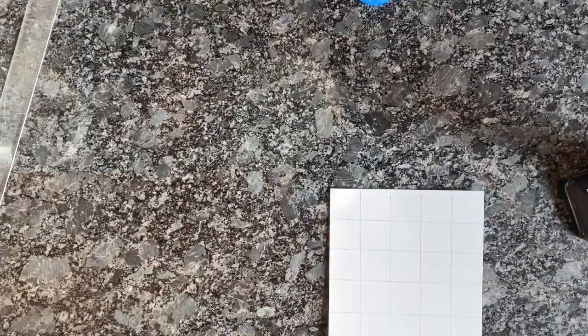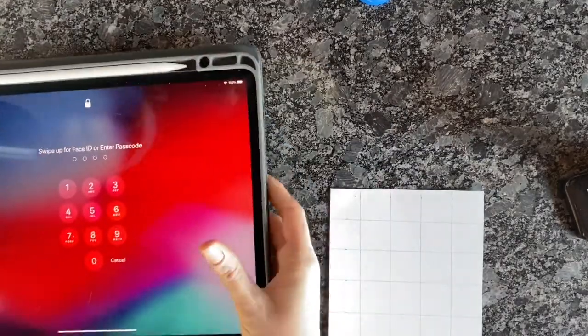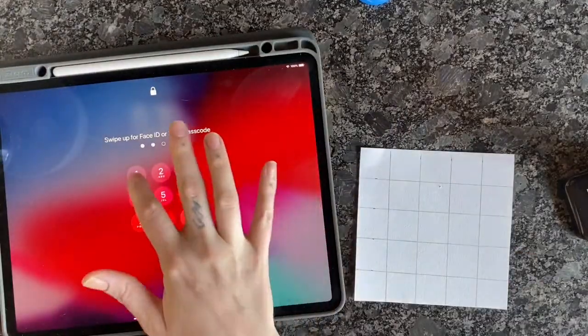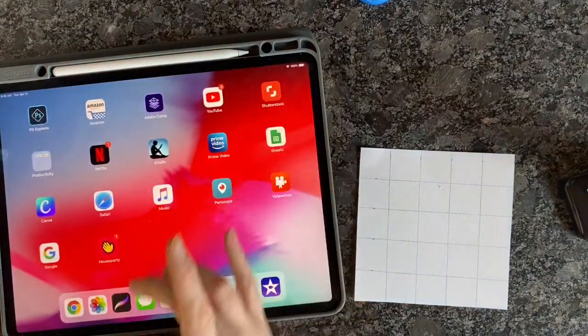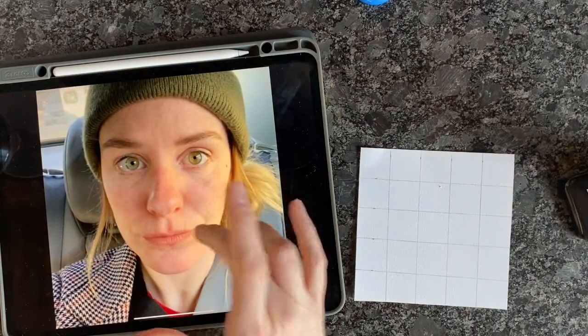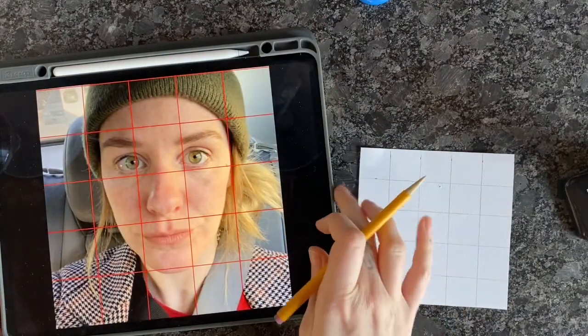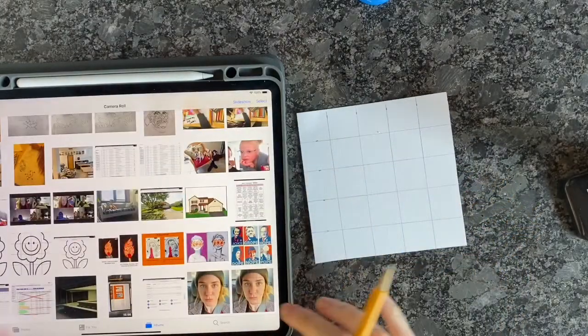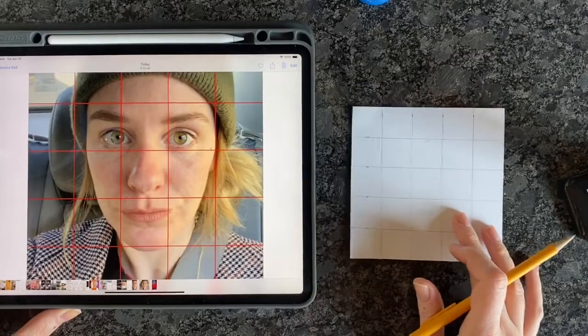Now I want to walk you guys through getting started on your grid drawing of your face. This is gonna be more challenging than the last one, so just do your best. I don't expect you guys to be perfect at this your first time, but make an effort. And we'll see what you can do. Now again, we're gonna follow the same instructions that I told you last time. We are gonna draw this as if we were reading a book, okay?